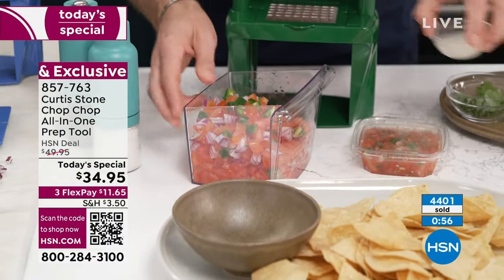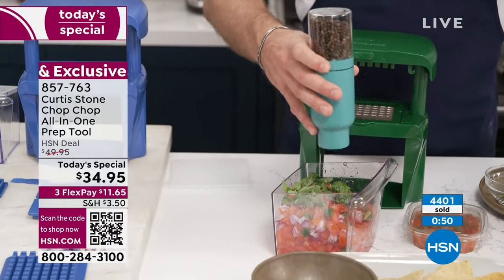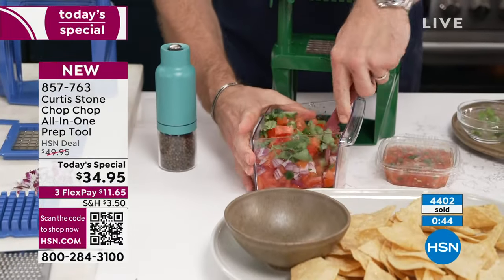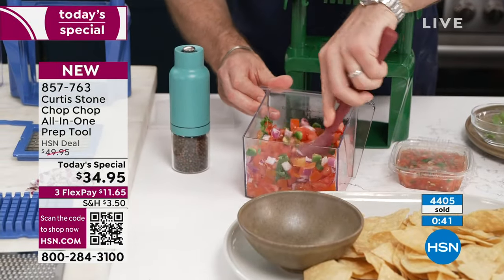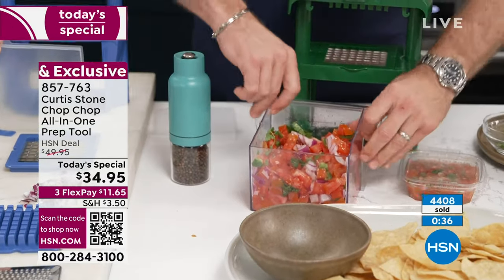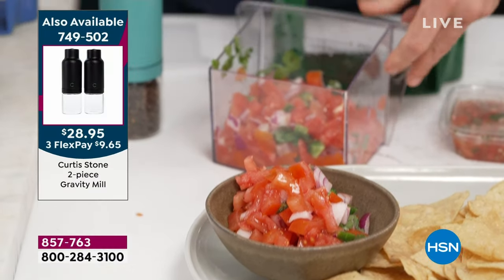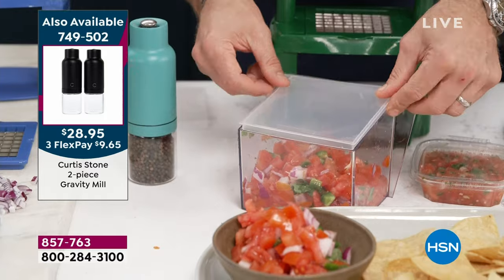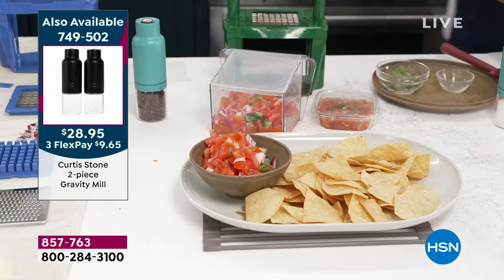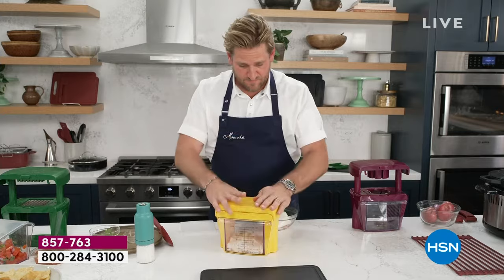All I'm going to do is go ahead just like that. Of course, if I wanted to pop the lid on — that's why we're selling the two extra bins — you'll want to be able to put this in the fridge but still keep on chopping. I'll pour that in, grab the lid, stick it on, and pop it in the fridge. That is perfect, perfect storage. I love that too — if you're going to pre-prep a lot of chopped onions and you don't want your fridge to smell like onions, those lids are really awesome.